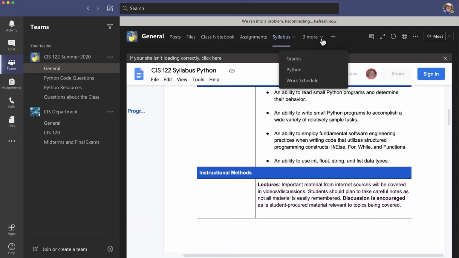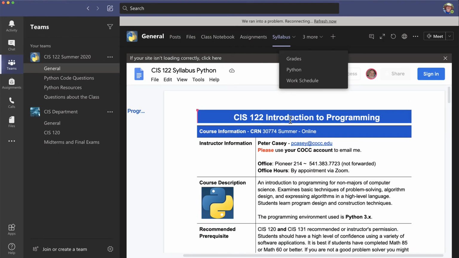What else did I post here? Okay, I've already looked at all those things. Okay, and you can add other things here. Now, one thing obviously is students would need to get a little bit of training on this. Since I have students who have a prerequisite of CIS 120 and supposedly 131, they should be pretty handy around these software tools, and so I basically just threw them in pretty much sink or swim. But of course, I'm ready to answer questions, and I'll create videos to show them, questions about whatever.